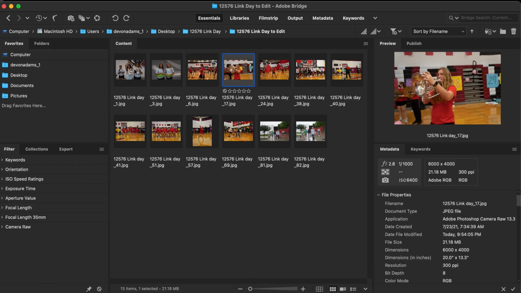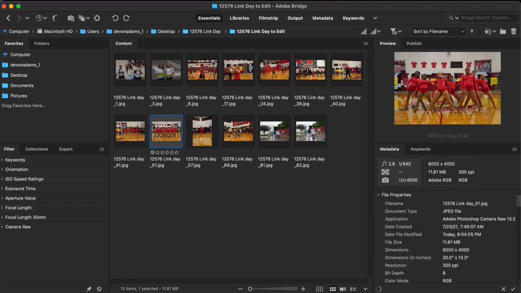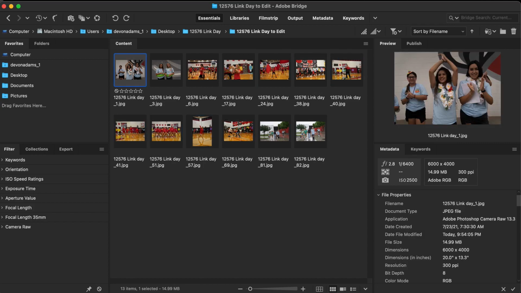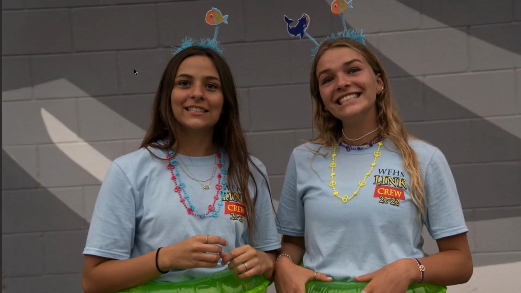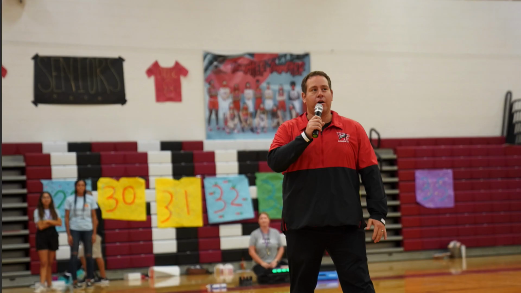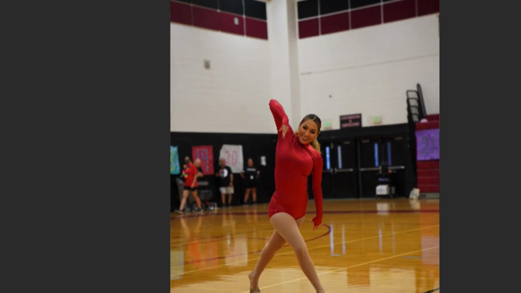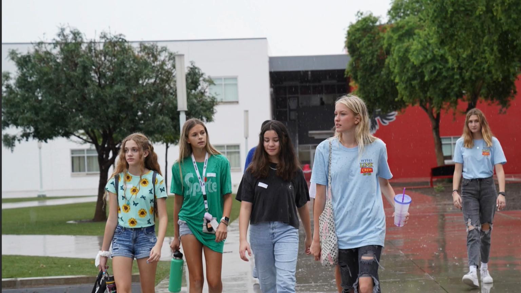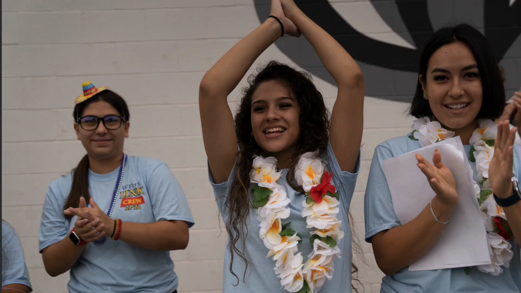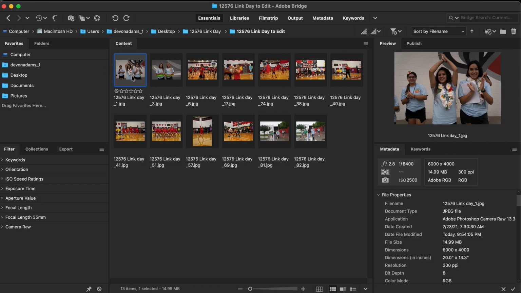And you can use arrows and you can go through them. You can also use the spacebar. And if you use the spacebar, it makes them full size. Now, my full size is outside of the video recording, so you're only seeing part of my photograph right now, but it is full size on the monitor. And you can keep those open. You can scroll through them back and forth if you would like. Again, it's cropping because of my monitor video screen recording program, but you get the general idea.